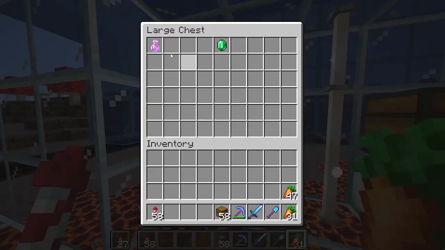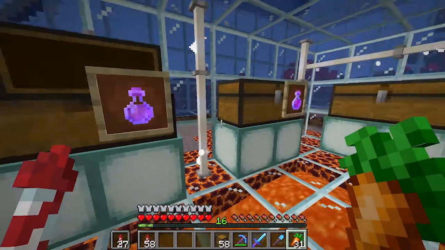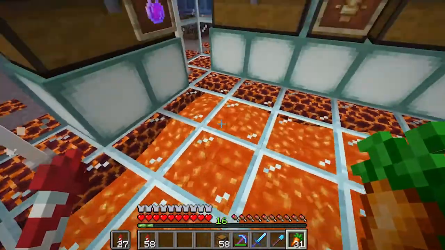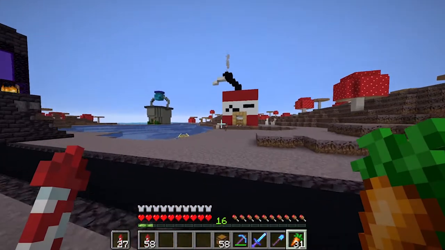well. So as you see, we've got potion and fire resistance. And then we got this here, which is our instant health. But yeah, so we went a bit mad on the shops.